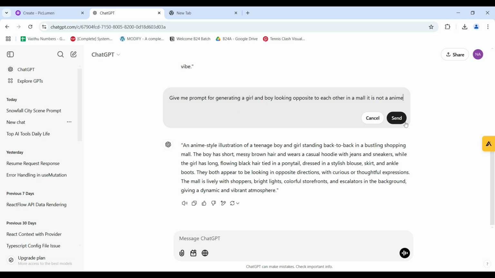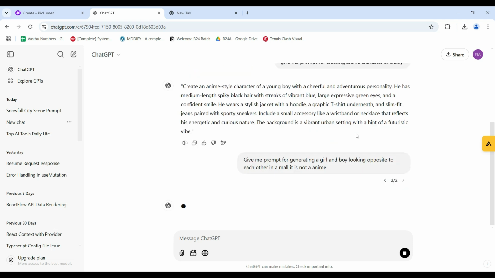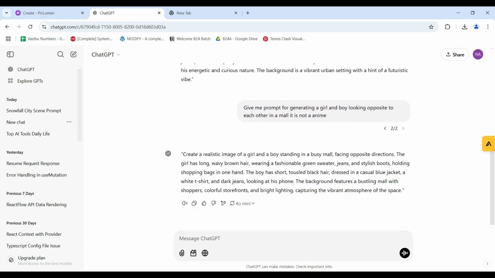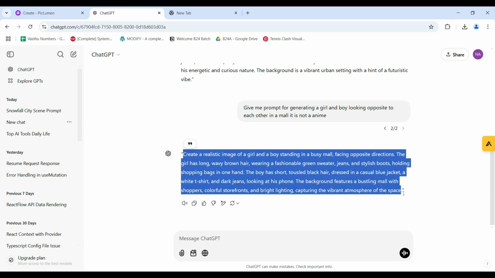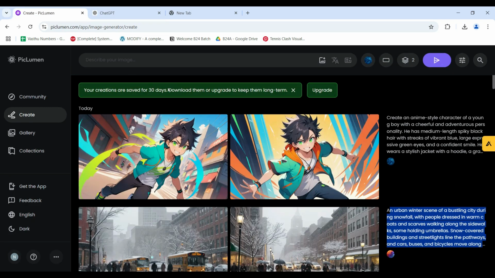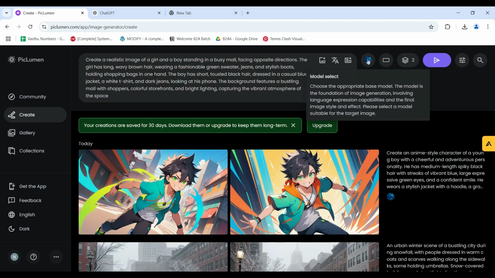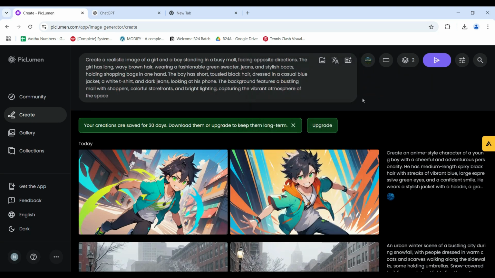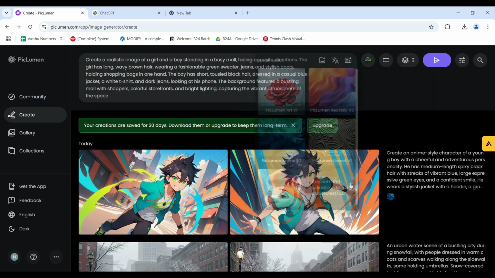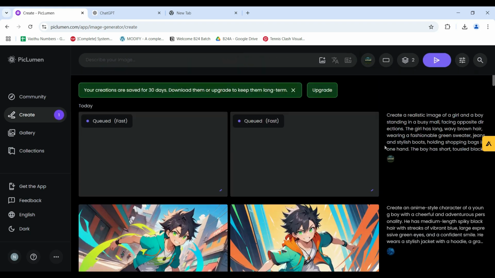Okay, we don't need it as anime. I think for this one we can use the Flux one, Flux model. Okay, we can see how this model is working.